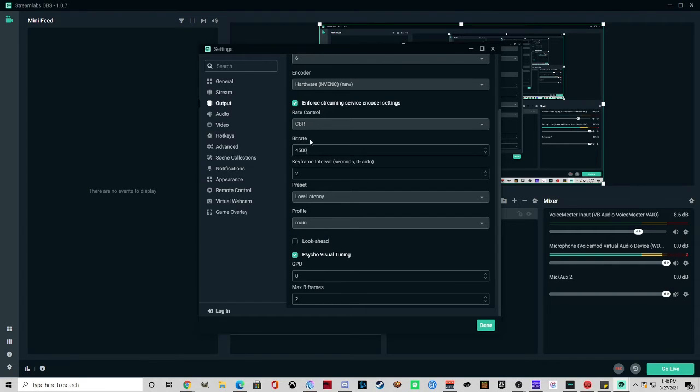And more importantly, you need to understand what your upload speed is. I recommend doing a speed test at speedtest.net in order to find out what your upload speed is. If you have an upload speed of 9.5 or higher, you can push out a decent stream.